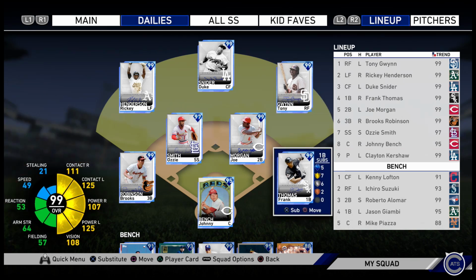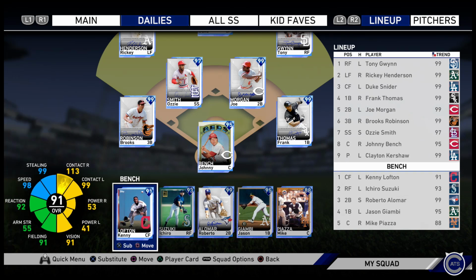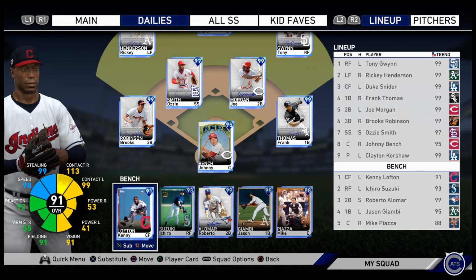Now with the bench and the way I built this lineup, I have a backup catcher for this one, just because Johnny Bench isn't very fast. So I'd like to have somebody to be able to come in and run the bases for him if he gets on late in a game. And what I would use for that would be Alomar, Ichiro, or Lofton. Any one of those would work as a good speedster on the bases.